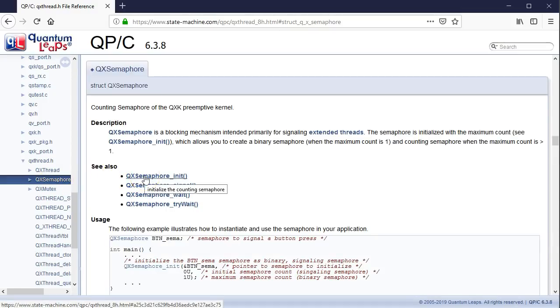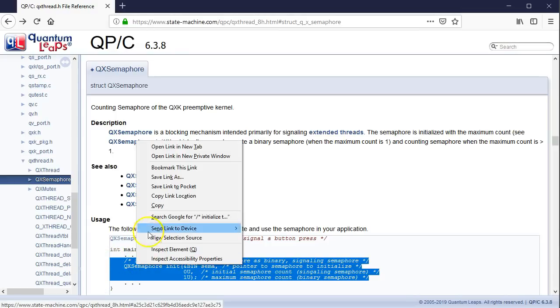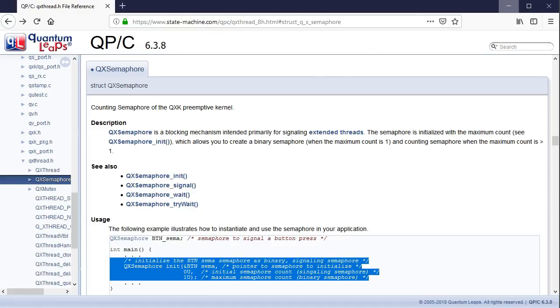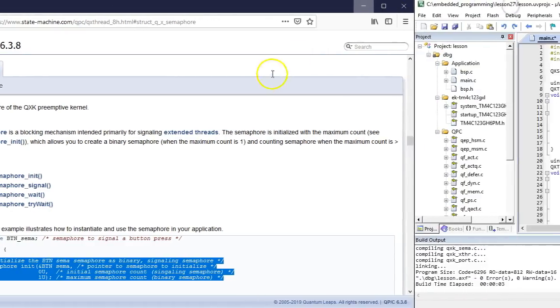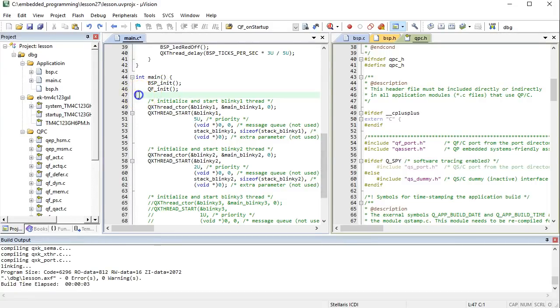Before a semaphore can be used, it needs to be initialized with the QXSemaphore_init function. As shown in the usage example, a good place to perform the initialization is the top of the main function. In fact, let's just copy the usage example and paste it into your main function.